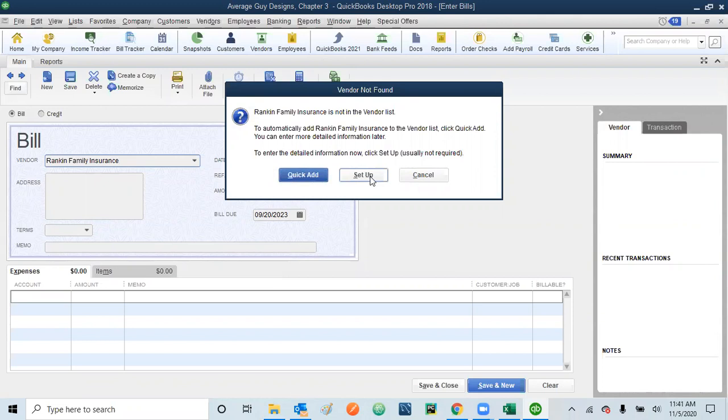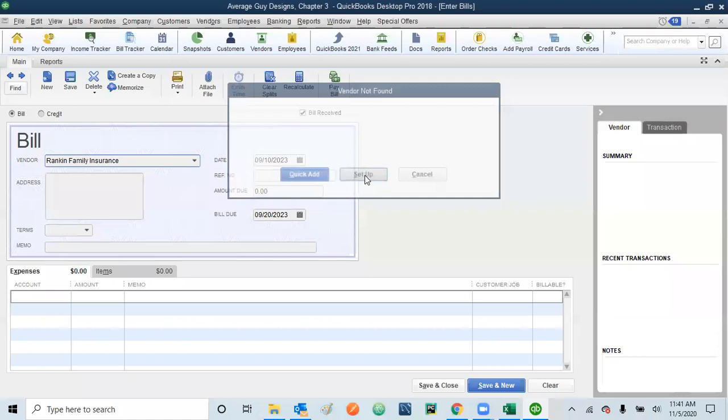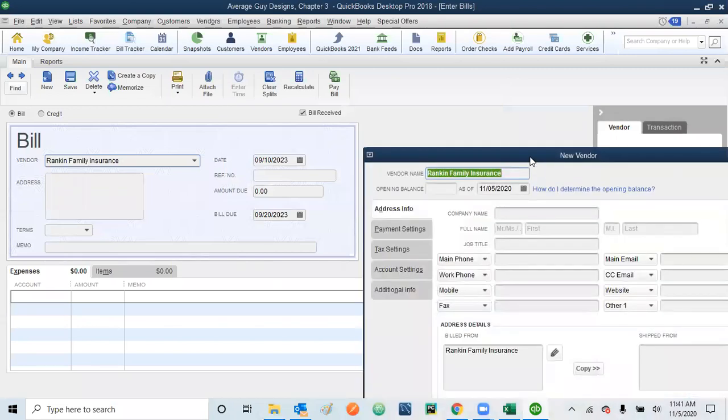For this exercise, we need to set up the entire information. If we select quick add, the system will add this vendor in our vendors book, but all the other information will be blank. And then we can update all the information when we want. But right now, we already have these data available, so you can also update the data right away. So let's click setup, and then we can update all the information.